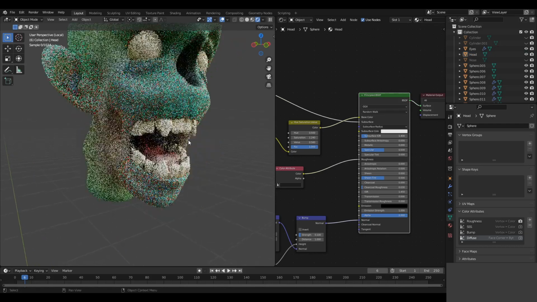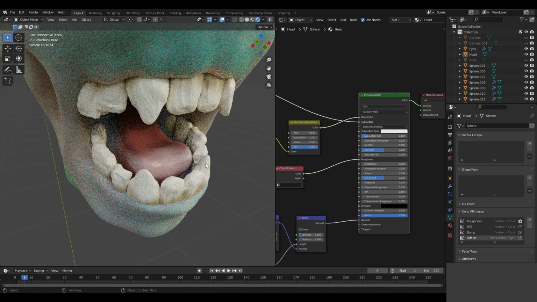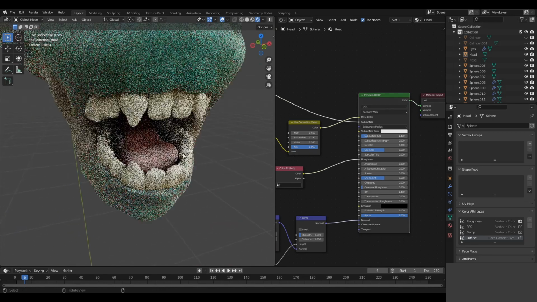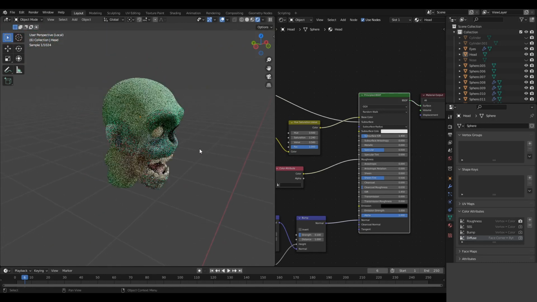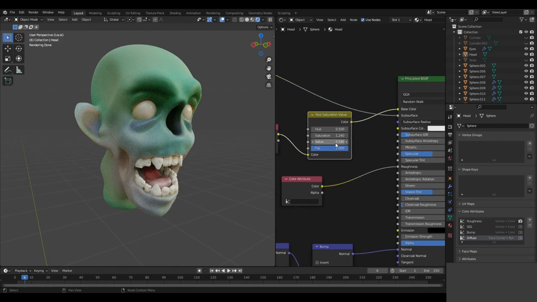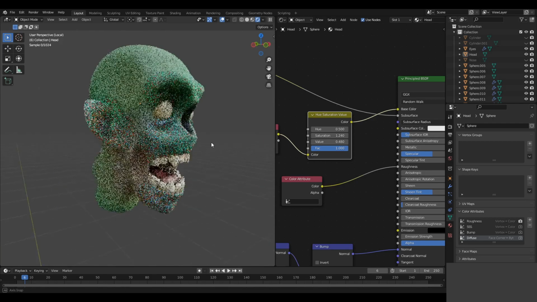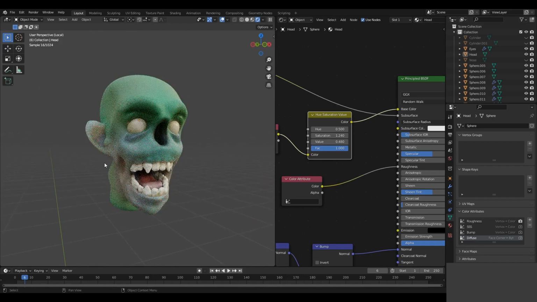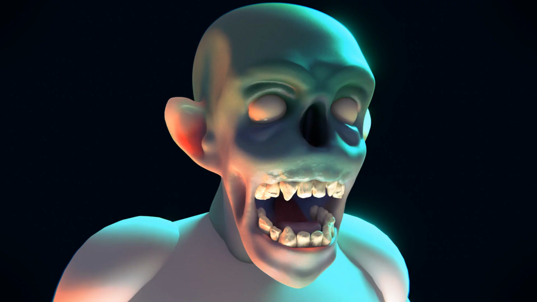The style of what I did, of course, is a bit cartoonish, so I can get away with having this kind of smooth colors. If you want something more realistic, you might need to either have a mesh which is more dense or use another technique, but that will require you to have, as I mentioned earlier, a retopo phase where you will redo the model with a nice topology, and with this you can use then a UV unwrap and then paint your own texture on top of that.